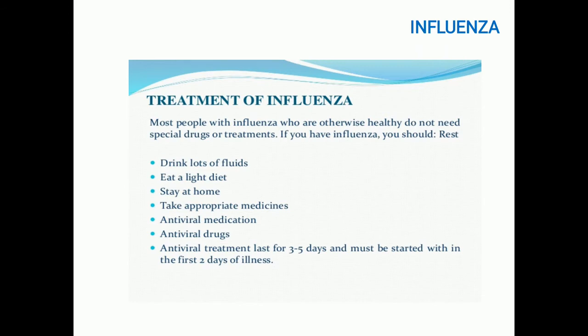Influenza viruses are constantly changing, with new strains appearing regularly. If you have had influenza in the past, your body has already made antibodies to fight that specific strain of the virus. If future influenza viruses are similar to those you have encountered before, either by having the disease or by getting vaccinated, those antibodies may prevent infection or lessen its severity, but antibody levels may decline over time. Also, antibodies against influenza viruses you have encountered in the past may not protect you from new influenza strains that can be very different from what you had before.